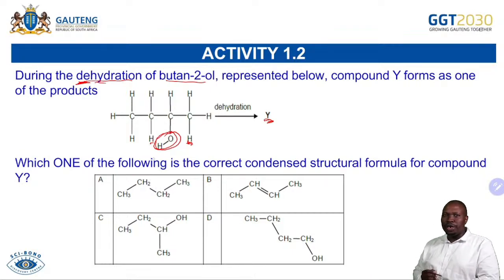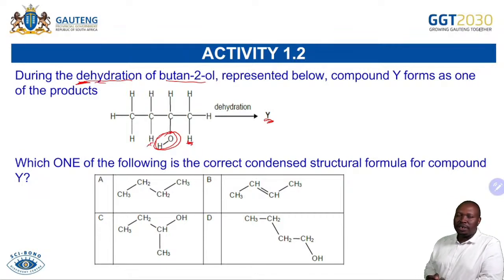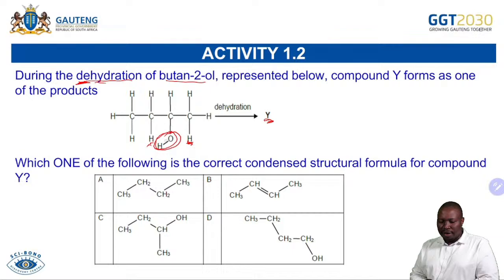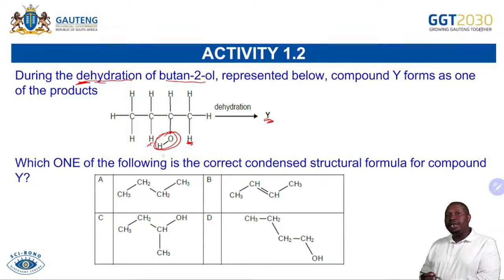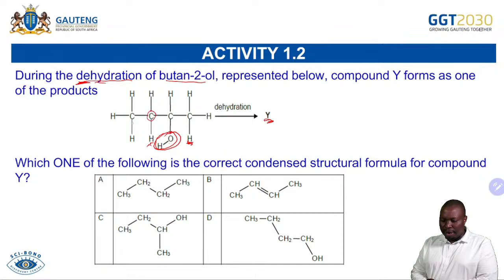Which hydrogen will join the OH? We have the option of hydrogen in carbon number 1 and hydrogen in carbon number 3. And in our explanation, the hydrogen in carbon number 3 is the one that will give us the major product, which is the most stable product. So now we're going to remove the OH from this carbon and the hydrogen from carbon number 3. So we'll have a double bond at carbon number 2, and that's what you can see already.